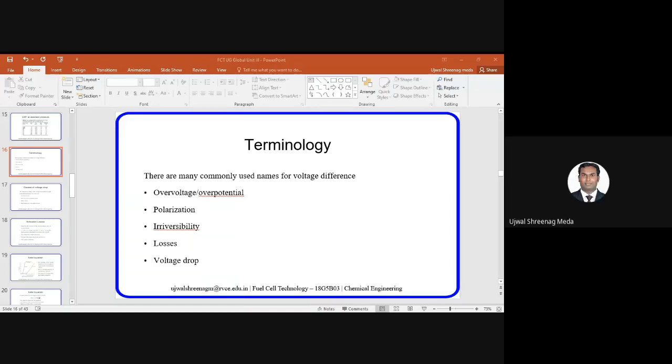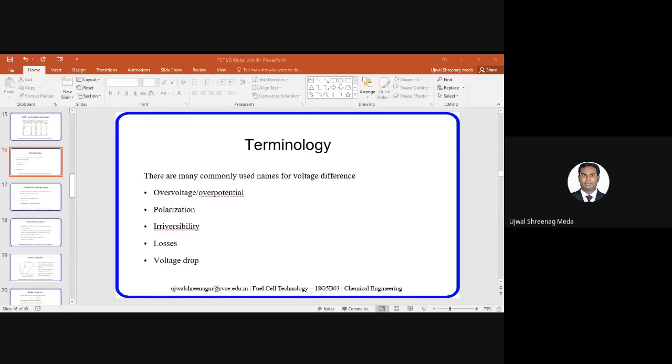So even after 5 minutes of start of class, there are only 44 students. So this is not good. In a class of 100 plus, only 45 to 50 are attending the classes regularly. So definitely not good. Anyways, you just remind your friends to attend the classes regularly, and let's start.